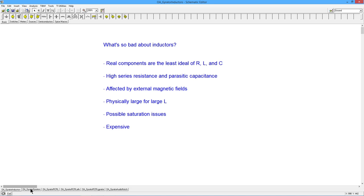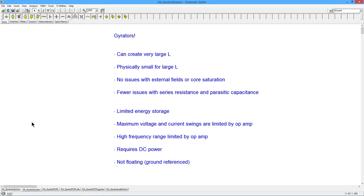So the basic idea here is to look at a gyrator. What the heck is going on with the gyrator? Well, this is essentially a semiconductor circuit. We can use an op amp, which is what I'm going to show you. We could use discrete transistors, but op amps generally work better. And we can create very large inductance values, Henry-size inductors, for a physically small footprint. Basically, it's going to take one op amp and a couple of passive components, a couple of resistors and a capacitor, and you've got yourself an inductor wannabe, a replacement for an inductor.